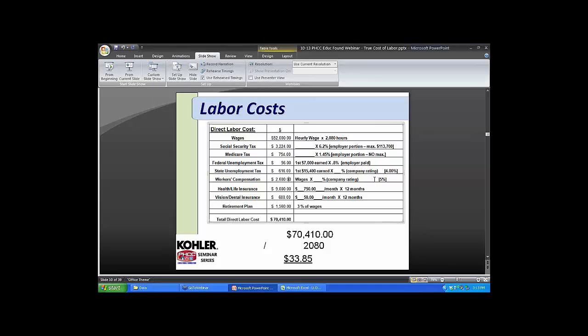I came up with 5%, which is a realistic percentage that I've seen out there across the country for workers' compensation insurance. So in order to figure out what that works out to, the company has to pay at 5%.